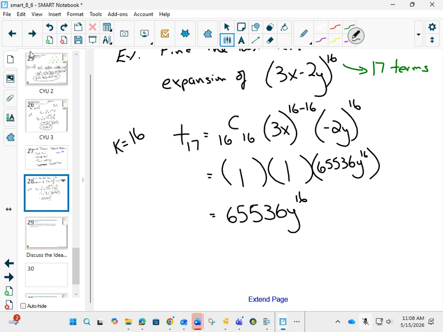If you think about Pascal's triangle, does it make sense the last one always has a 1? And does it make sense that there would be none of this one, so I'll put another 1 there to represent there's none of that one. And it's just the last one to the power of 16. So you could use that as a shortcut, but not needed. So what makes the last term a little bit tricky? You need to know how many terms there are to say you're finding term 17. So a little bit more work.